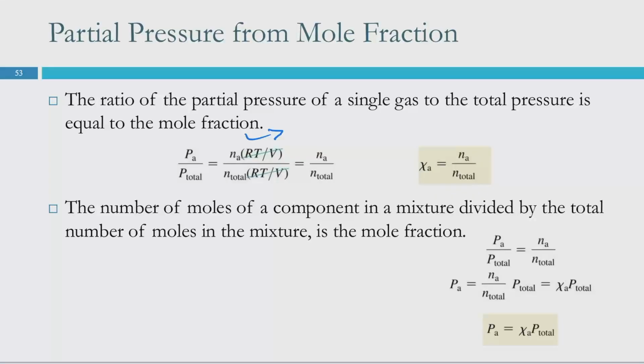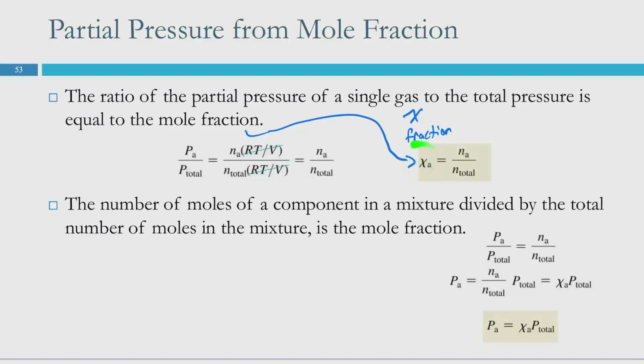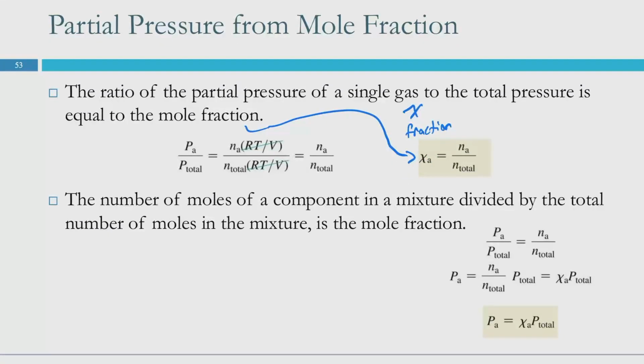Okay. Mole fraction is this chi sub A. We'll just draw that arrow. Mole fraction. So this is the symbol for chi. I usually put a little, it's not a tail because it's in the front. So chi sub A. So the number of moles of our gas, whatever we care about, divided by the total number of moles. Usually you would see that as a percent. But we can also do it as a fraction, just the decimal form. It should always be less than 1.